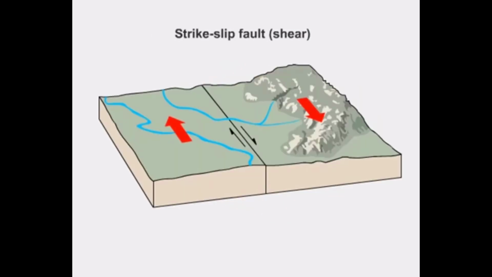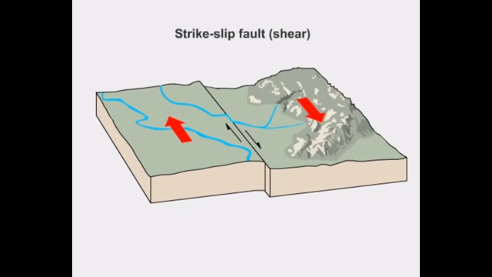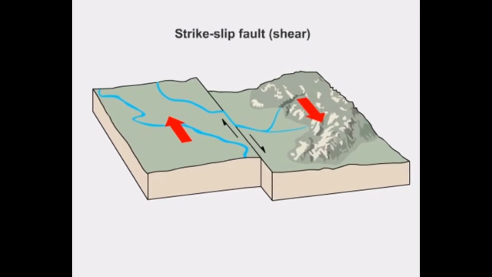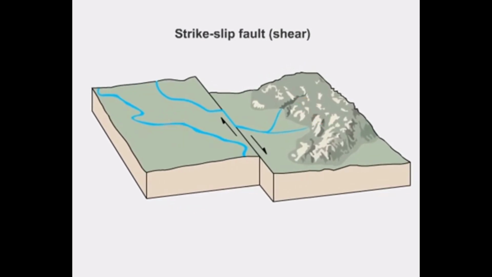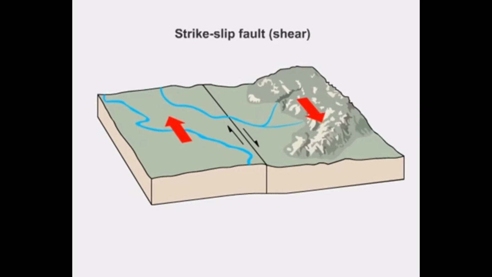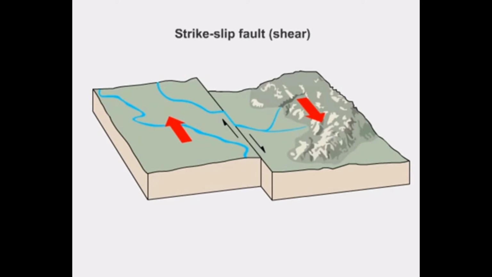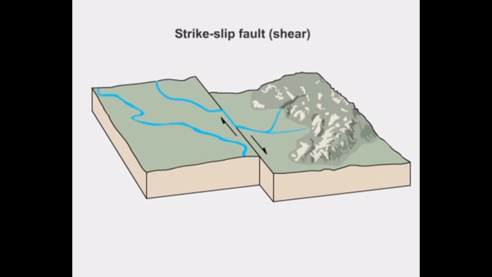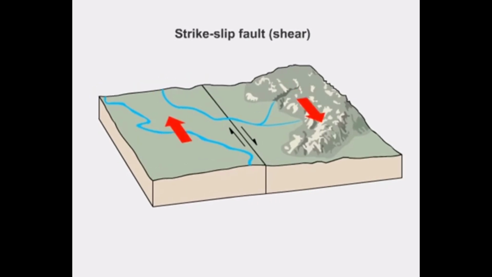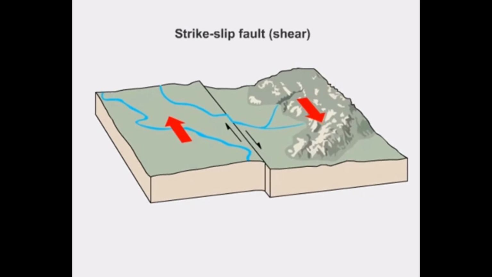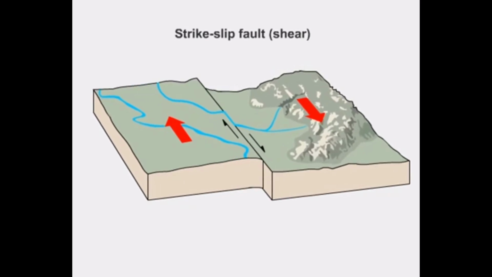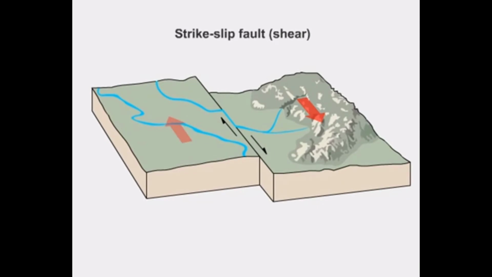Lastly, a strike-slip fault is formed due to shear stress. The plates slide past one another without the production or destruction of crust. Because rocks are cut and displaced by movement in opposite directions, rocks facing each other on two sides of the fault are typically of different types or ages. This type of fault is also one that causes earthquakes.